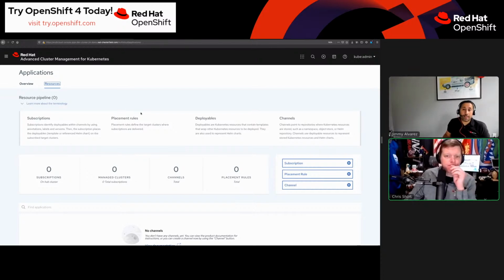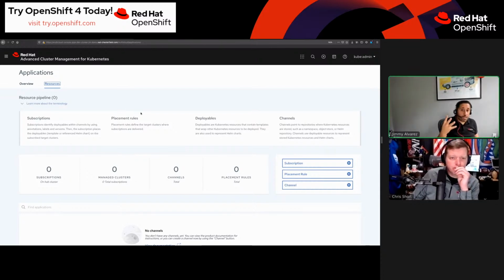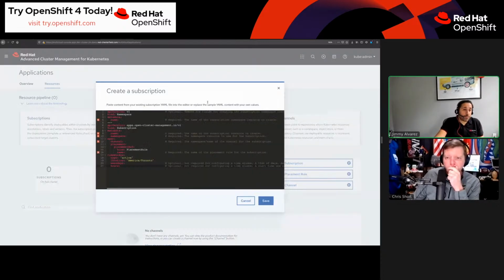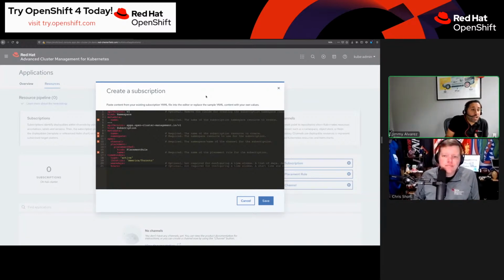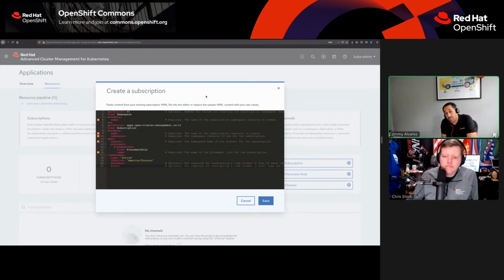Yeah. And the application is composed of really four major things. So we have obviously the application definition. So that's a YAML that defines what the application is, where the application lives and resides. You have your subscription. If you take a look at the subscription itself, it's just the deployables within the channels that allow you to have all the different versions, right? So you can have multiple versions or multiple applications, and you can deploy those around if you wanted to.